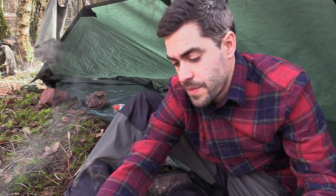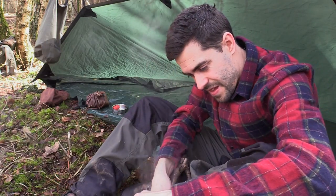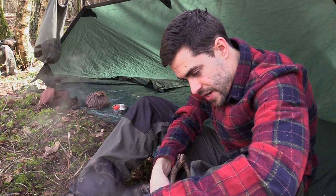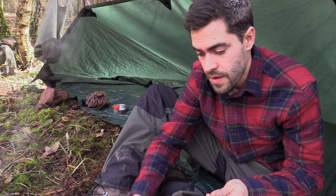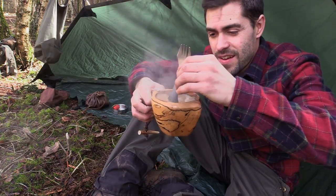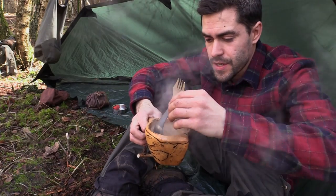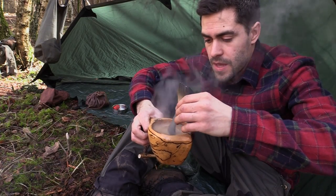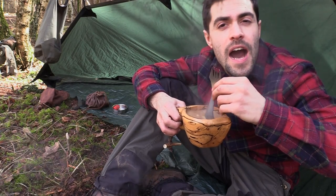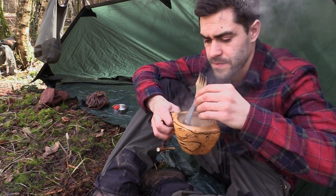I'm afraid you guys aren't going to be able to see this beautiful bit of the coffee pouring, but rest assured, looks good. Cheers. Oh, crap. Oh, man. All over my trousers. Ah, it's good. It smells amazing.